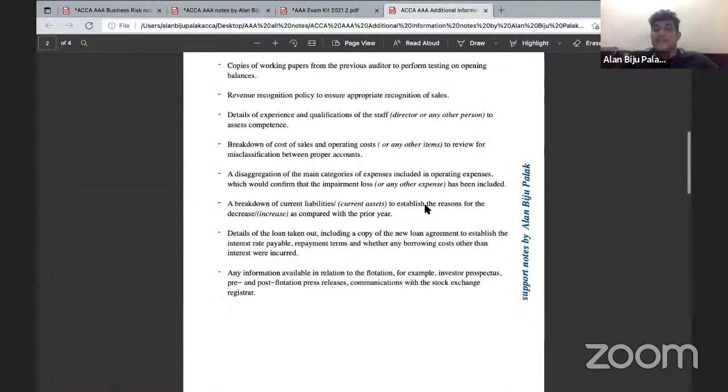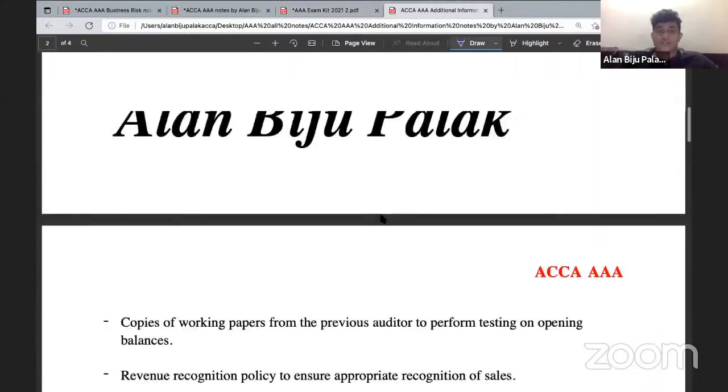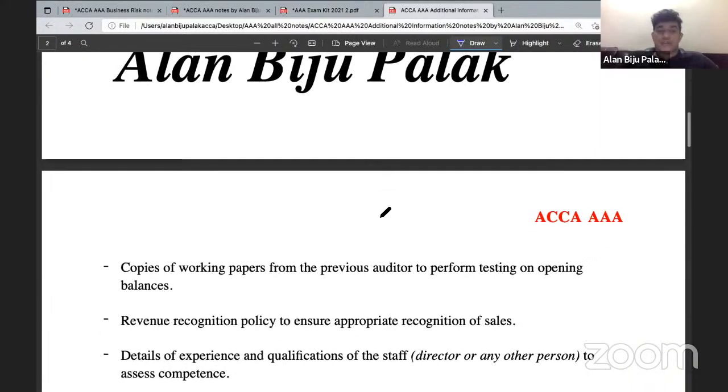So basically the additional information is almost equivalent to the response that we used to write in your AA paper, auditor's response. So here the only difference is that the examiner, or the audit partner, is telling you that the company is going through some set of cases. And from those cases, you used to find out the audit risk. But you don't know to what extent that risk affects the company's audit. So to get a proper understanding about this, you might be required to have much more information about the particular case. And you will be requesting this information as part of the additional information.